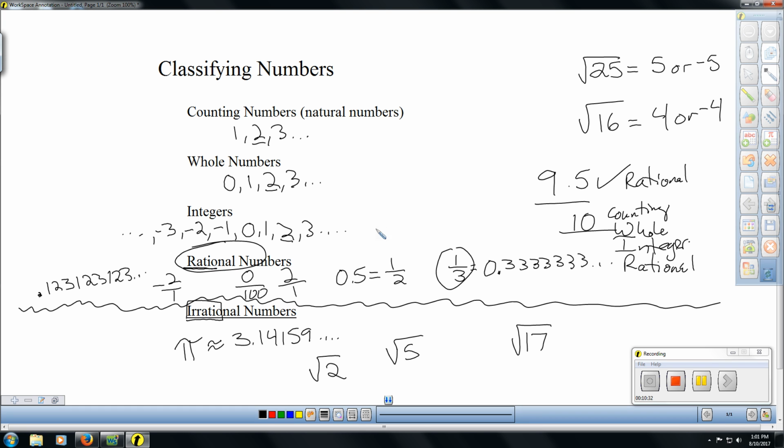So when we're classifying numbers, I recommend that you start with counting and work your way down. And remember, irrational is that group that's, hopefully, kind of obvious. When you get numbers like pi or the square root of 2, and you realize it's non-terminating, non-repeating, it's automatically irrational. They don't mix and match with the others. But if it's a rational number, so it fits with one of these groups, then always start at the top here and work your way down. Do I count with it? Is it a whole number? Is it an integer? Is it a rational number? And then you'll be able to better classify your numbers.